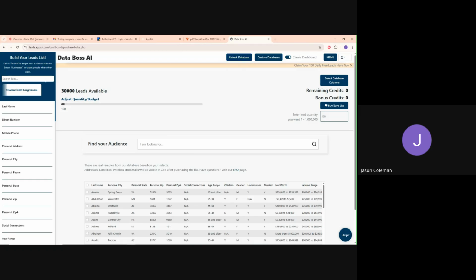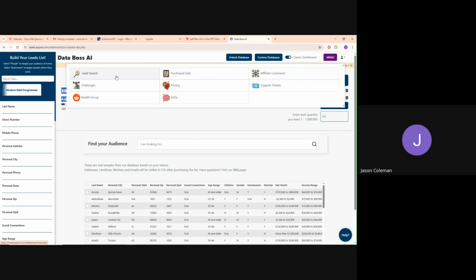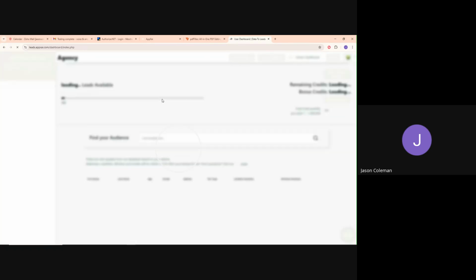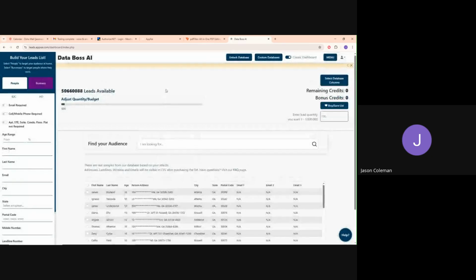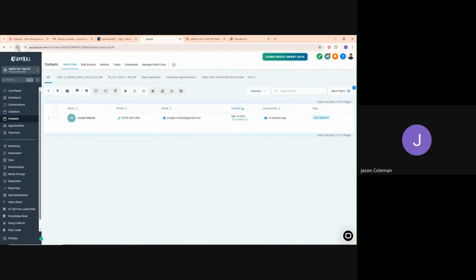If that's not 3,000 available, I was going to say that's our custom database there. Let's go back to our leads page. So there we go. Yeah, that's a lot of leads. That's combined. That's B2B, homeowners, everything combined. That's quite a lot of leads. So let's see one more time and reload this.